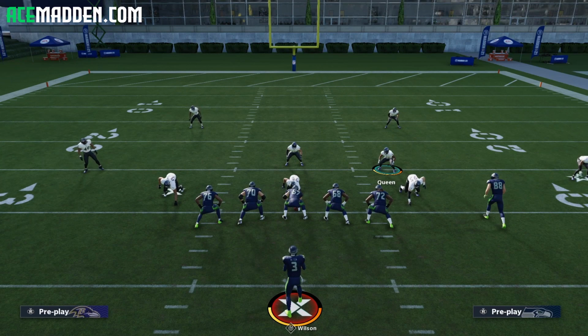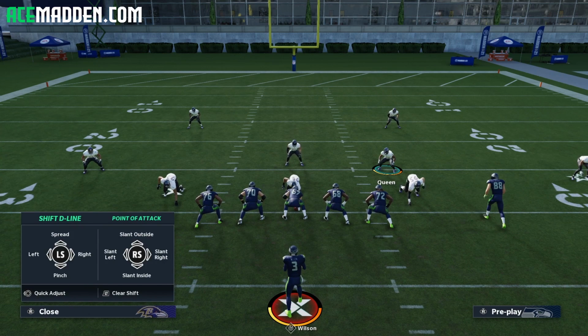Okay, so let's start with our defensive line and how we can adjust them. It's very simple. D-pad left, that's going to open your defensive line menu. If you look in the bottom left, you'll see that we have two headers in green. One says Shift D-line, one says point of attack. So these are actually really common. Many of you guys will probably know how to use these, and they're self-explanatory.